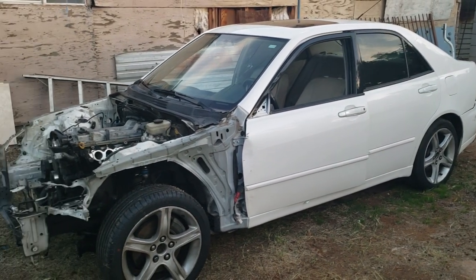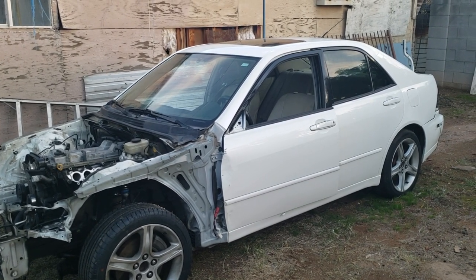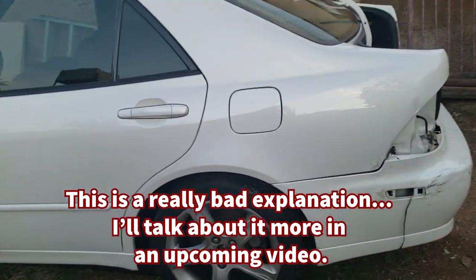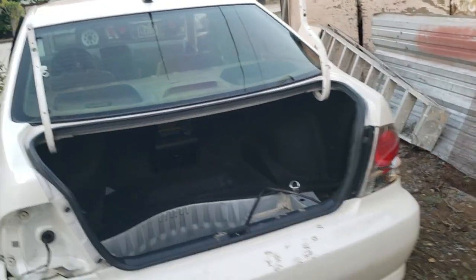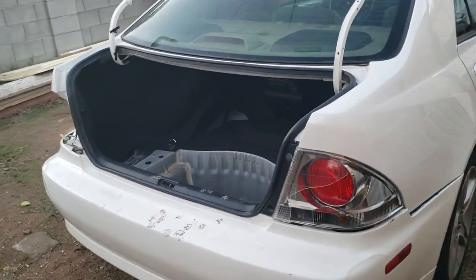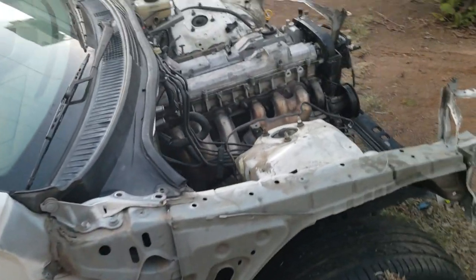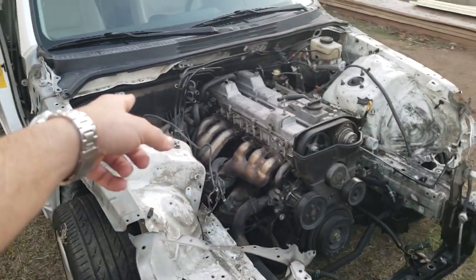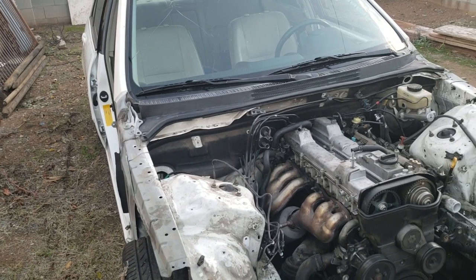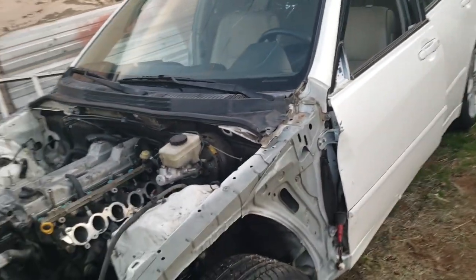We're building it for 24 Hours of Lemons. If you don't know what that is, you will learn — basically the idea is you take a $500 car and you send it around the track for as long as you can. It does not have an LSD unfortunately, so it's an open diff. The whole idea is budget — everything's gonna be as cheap as possible. Any money spent I want going to a motor or transmission. We're also going to look for a junkyard blown T56 that we can rebuild — I want a manual V8 in this chassis.